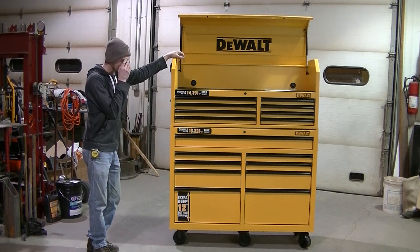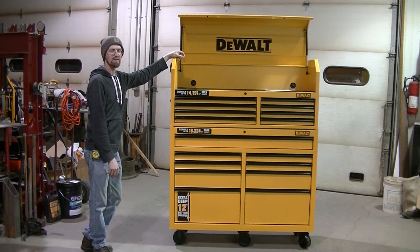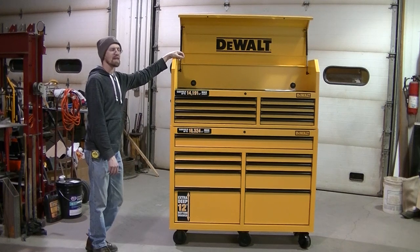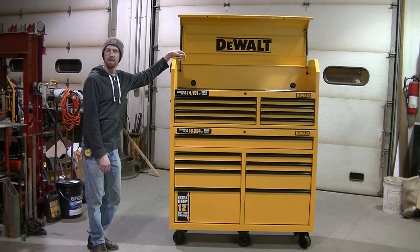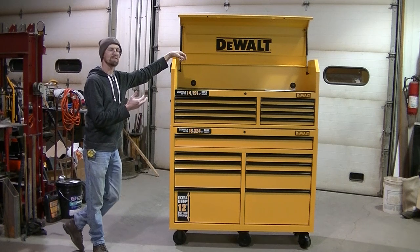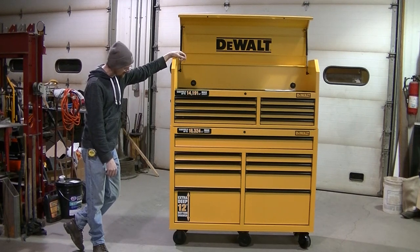How do you go wrong with DeWalt? I can't think of one bad thing to say about any DeWalt I've ever bought. We're pretty heavily invested in the 18-volt stuff — we've got quite a few drills, an impact driver, several grinders — they're awesome. I can't think of anything bad to say. It's just a great company. You don't find many companies that you can't say anything bad about. 3M comes to mind as another one of those companies where everything you buy from them is a good product. DeWalt's the same way.